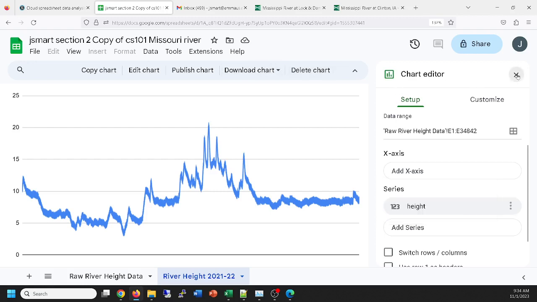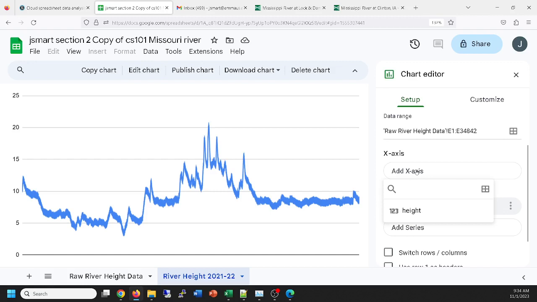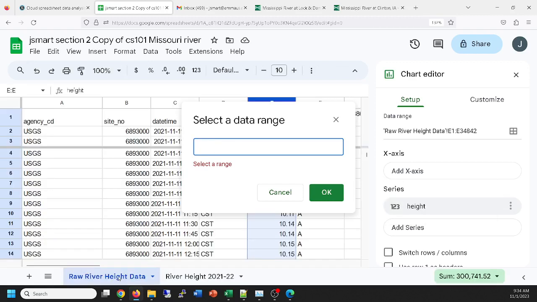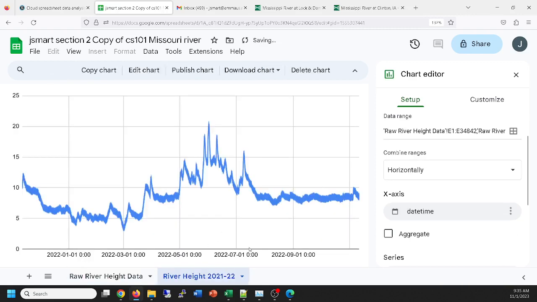So remember what I'm doing here. I came to Edit Chart, add x-axis, choose my data range for my x-axis. So I'm going to click on that, and it gives me this little thing, select a range. What can I do with that? What I want to do is actually have it be that column that contained the date and time. Let's see if I can get over there and select that column. Let's click here. Lets me get there, and I can choose column C. It looks like that will give me an x-axis. I click OK, and let's see if it does it. Look at that. Now I have dates across the x-axis.